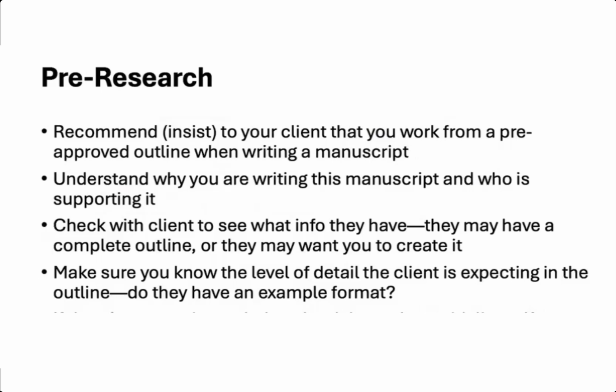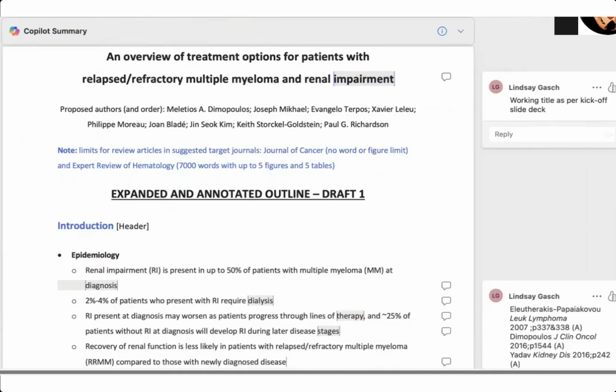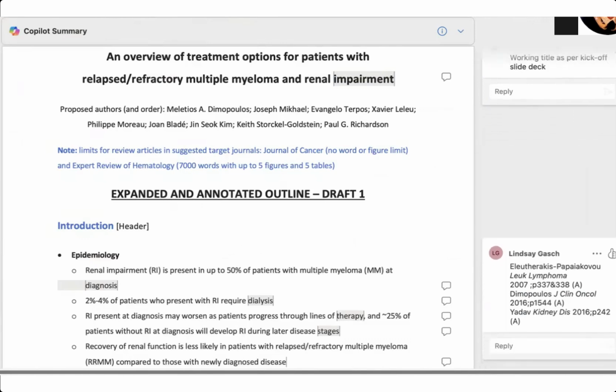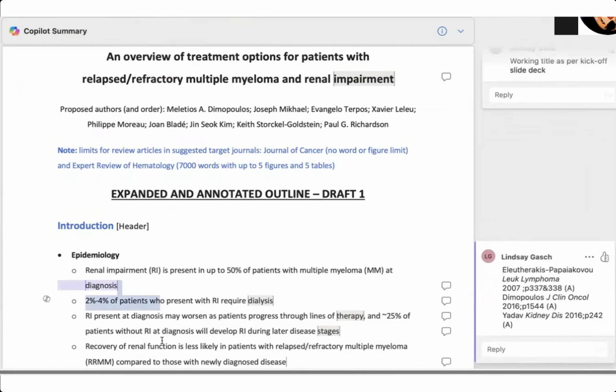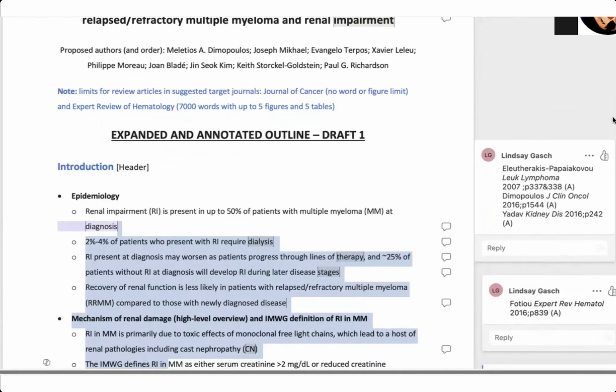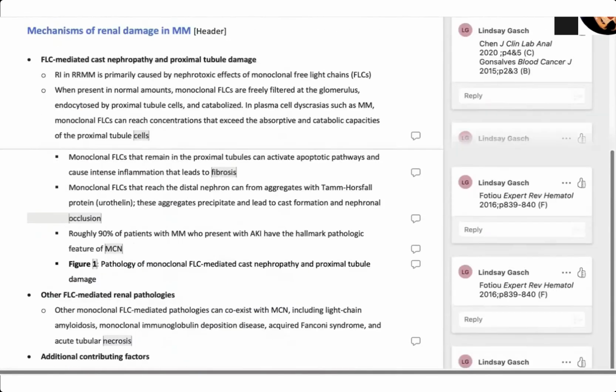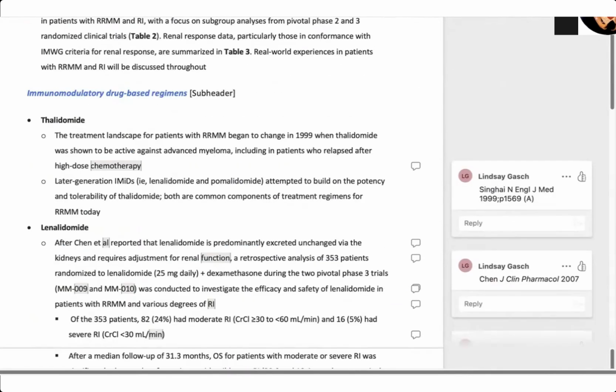So let me show you one type of outline here. This is probably one of the most detailed types of outlines that you would have, and they may be expecting that from you. Let me just go through. So you see it's even annotated with references, but it's really in bulleted list format of what's going to be covered, different sections that are going to be covered. And you can actually see the word count of this outline is over 6,000 words. So it actually probably needs to be pared down when it's written up. So that's a very extensive outline.